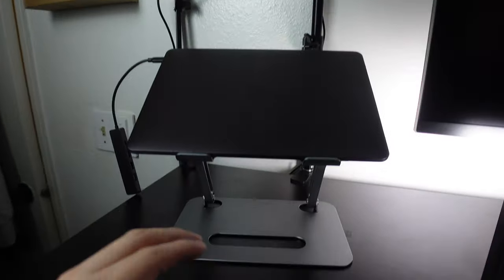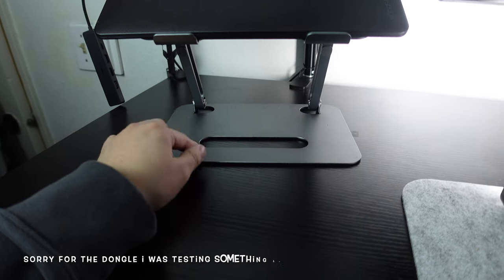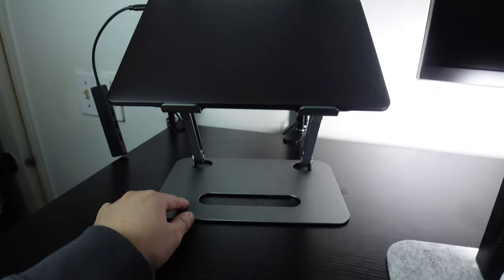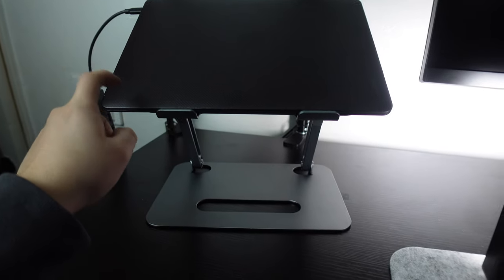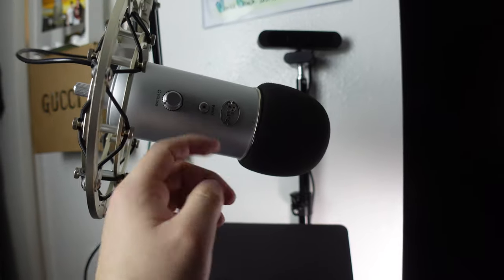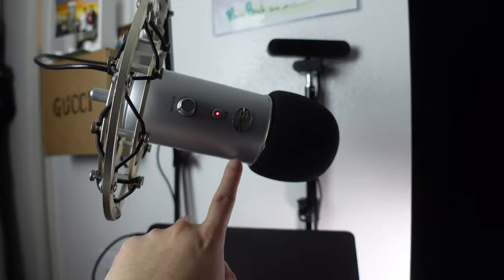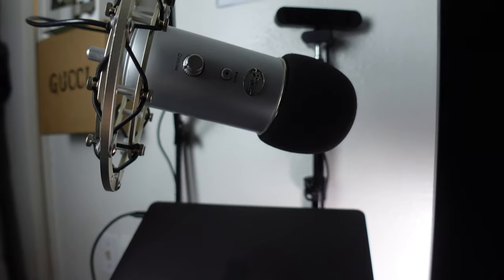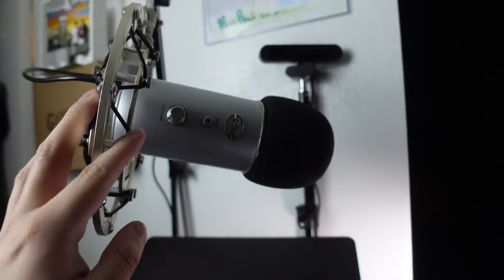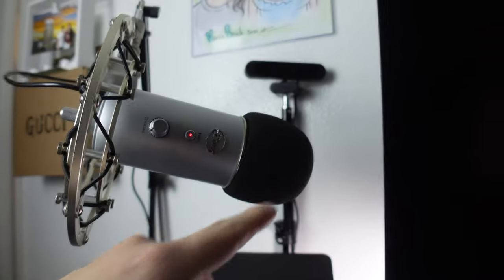And over here I do have my MacBook M1 Air on a regular space gray laptop stand. Nice. I do have a shell on top with my MacBook, the OG of mics, the Blue Yeti mic. Yes, I still have this thing. I probably will never upgrade unless I need to, but yes, I still got the legend Blue Yeti mic right here. And obviously I just have a regular webcam on the top right there for the streams.